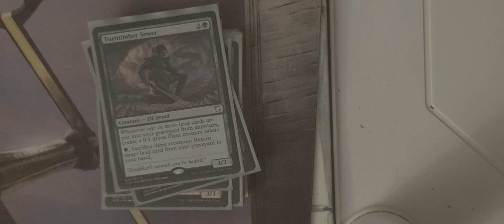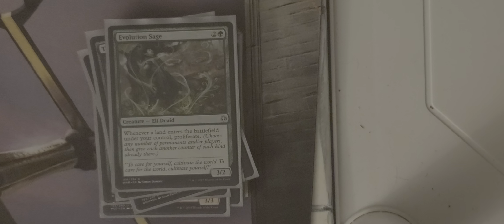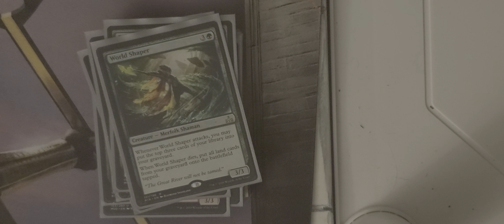Turntimber Sower. Whenever one or more lands are put into my graveyard from anywhere, I get a 0/1 green Plant, and I can pay a green and sacrifice 3 creatures to put a land from my graveyard into my hand. Evolution Sage, whenever a land enters, proliferate. World Shaper, when it attacks, I mill 3. And when it dies, all lands go from my graveyard to the battlefield.